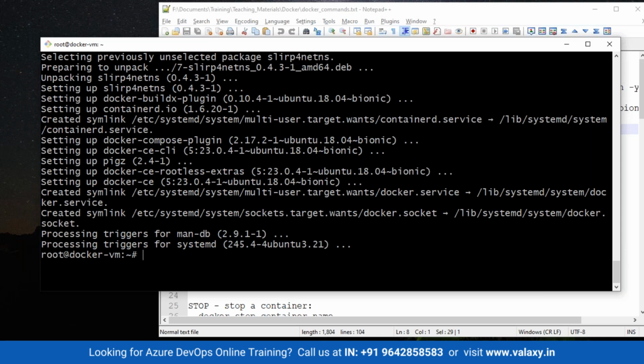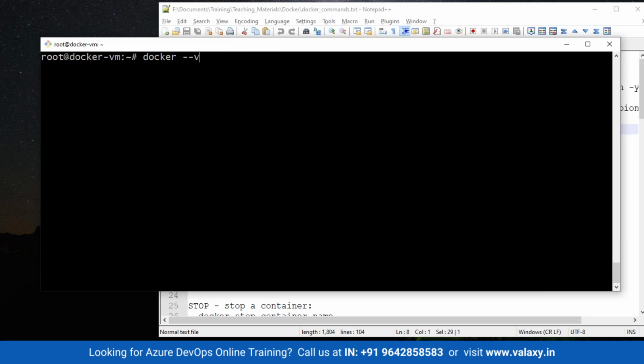Okay. Now, if I go and quickly check the Docker version, I got Docker version 23.04 build running right now. So I got Docker running. Now, if you want to quickly see if there's any Docker container running currently, docker ps will list all the running containers. If you see, there's no running container. These are Docker ad hoc commands which we are running right now.